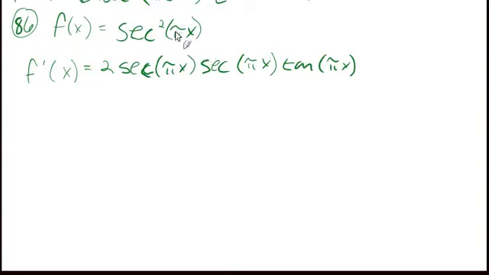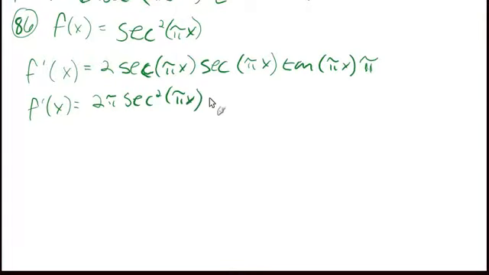All right, so I took the derivative of the most outside function, something squared. That's where that came from. Then I went inside the function squared and found secant, and the derivative of secant is secant tangent. Then I went inside secant and found pi x, and I need to take the derivative of that inside function, which is just pi. Okay, so let's write this a little neater: 2 pi secant squared of pi x times tangent of pi x.